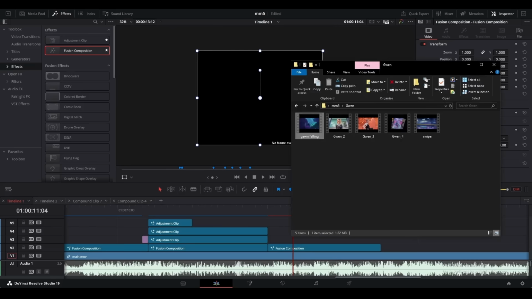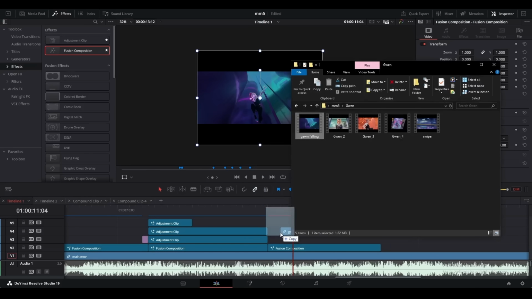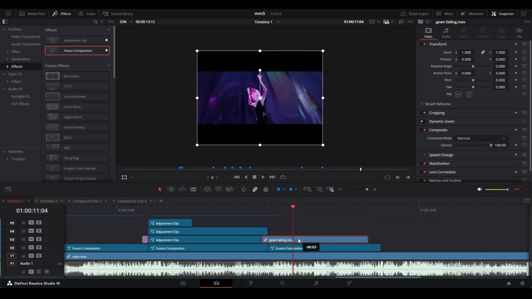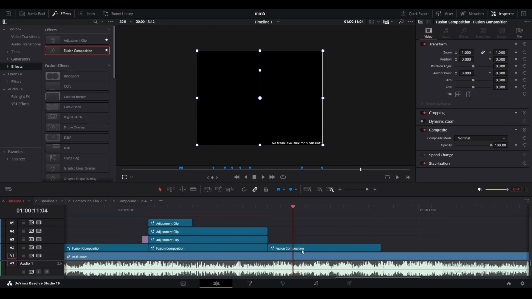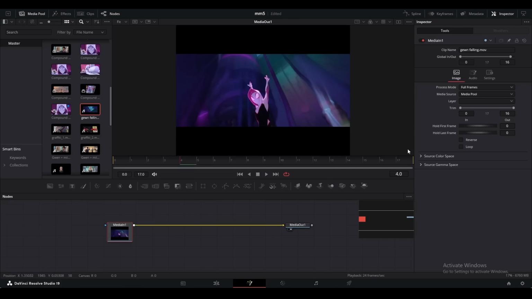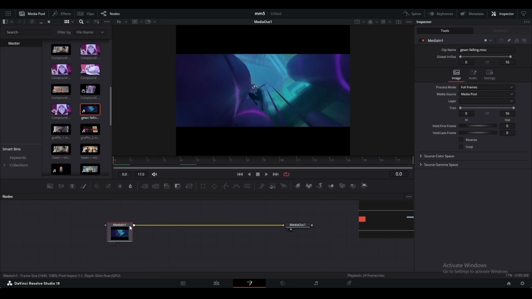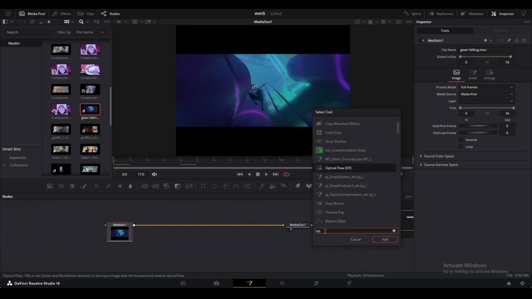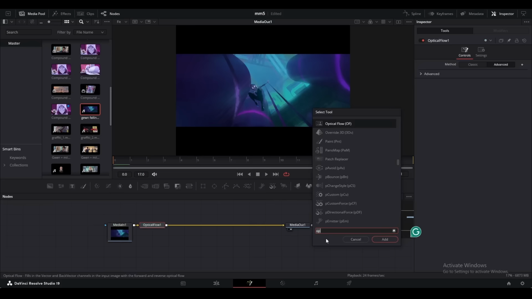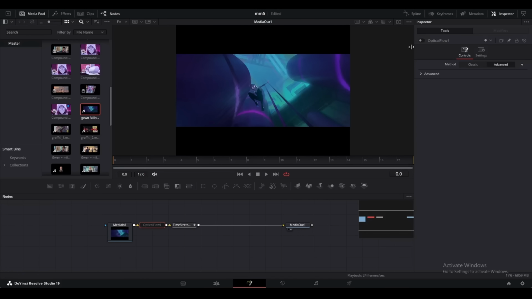we can go ahead and drag in the clip of Gwen falling here and then doing the exact same thing that we did in the previous clips. So now that we have this in our timeline, I'm going to go ahead and delete that and go over into the fusion comp. Going over and grabbing that clip, making sure that at the beginning, shift space, typing in optical flow, shift space again, and then typing in time stretcher and adding that in, disabling the optical flow here.